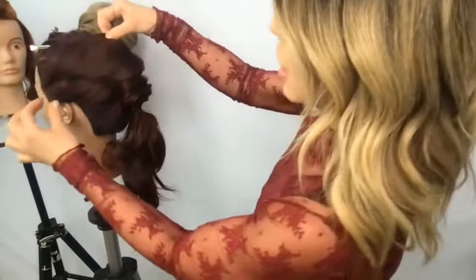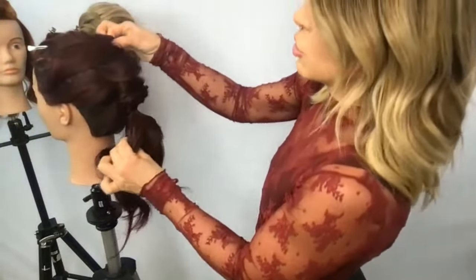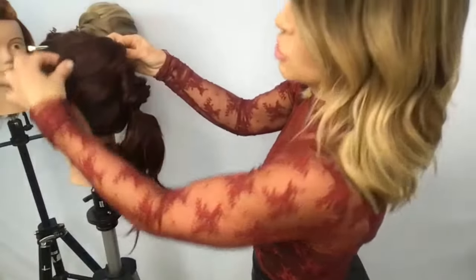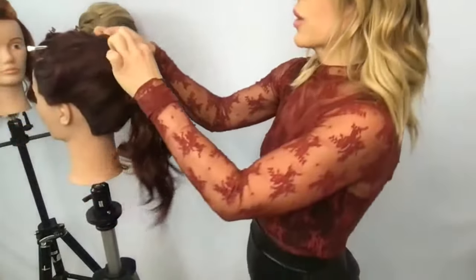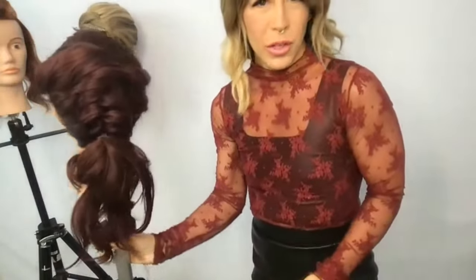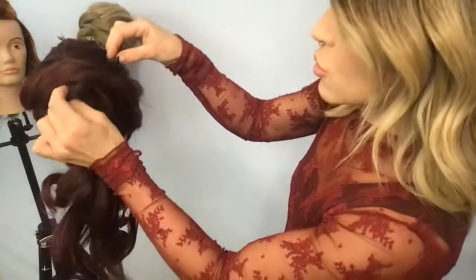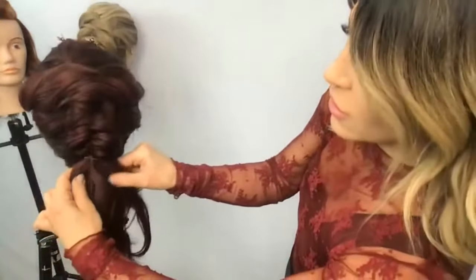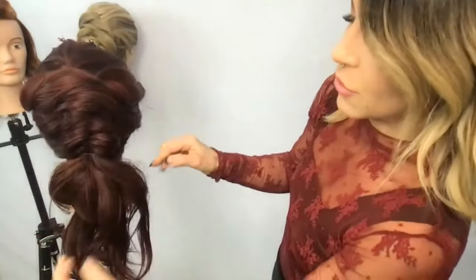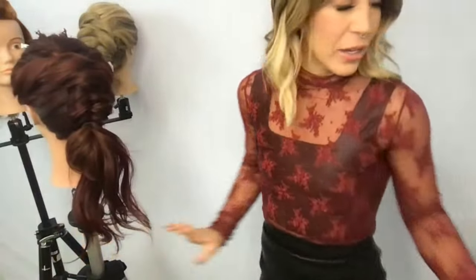So now what I can do is, here's the center of the braid right here, these bits. As I pull these out, you are going to see that some of the sides might loosen up, but that's okay because this is where you get to alter it and change the shape of it even more. Starting at that left side, I'm just going to pick this up and loosen this. And as I do that, I can see how much looseness and how full I want to pull this out. Same thing here's that left side, here's the right side. But like I said, everything's connected. So I can pull this and it's going to tighten everything back up. This makes it really easy for you to play and create with.